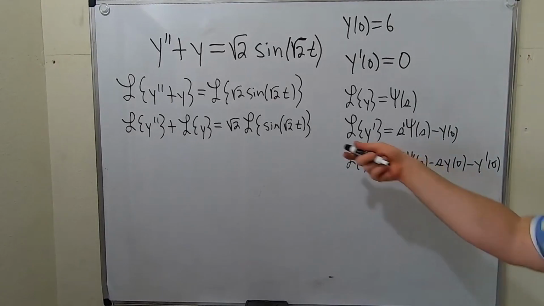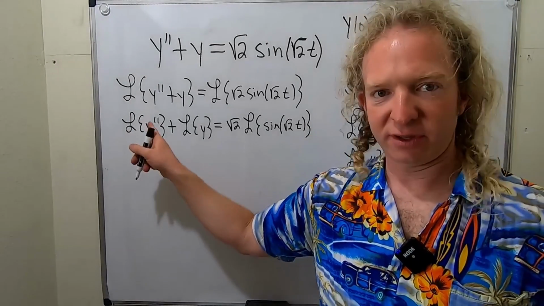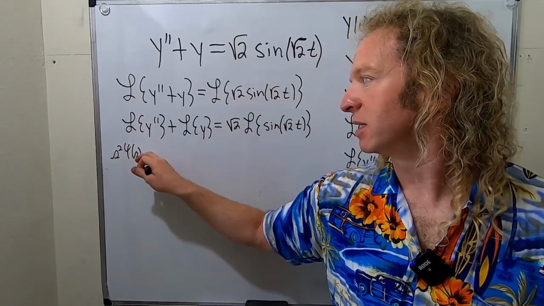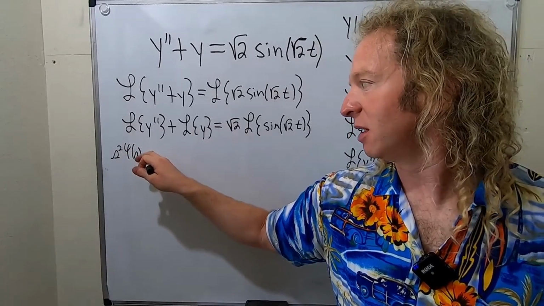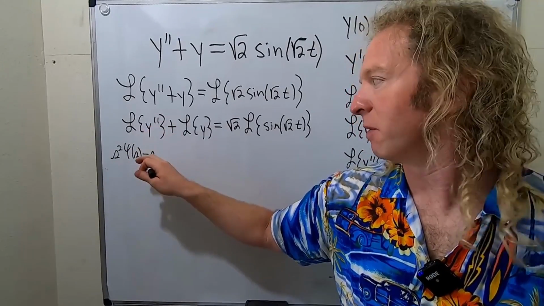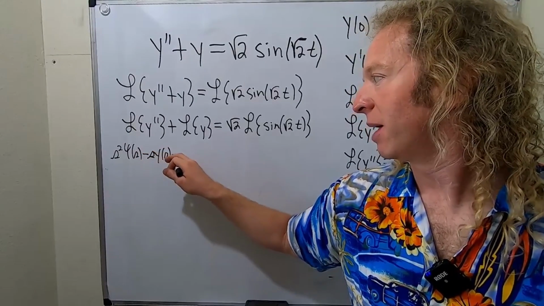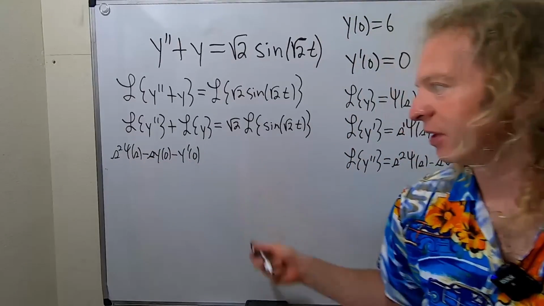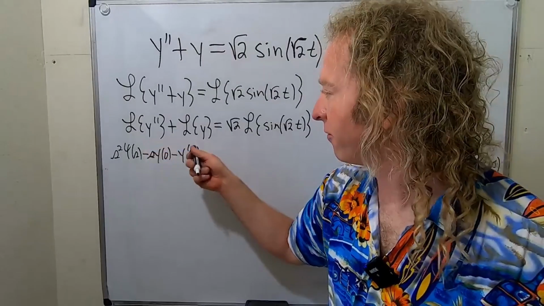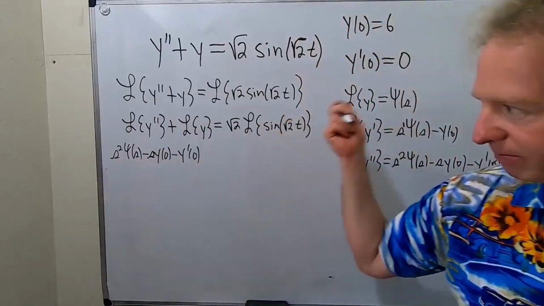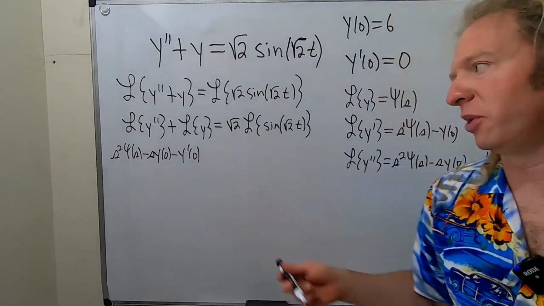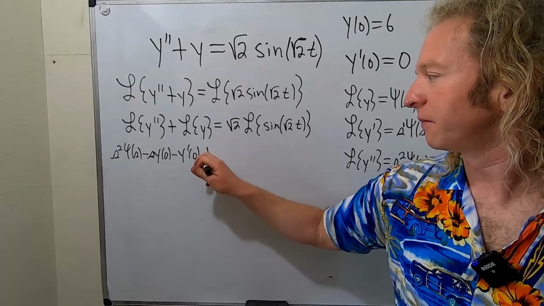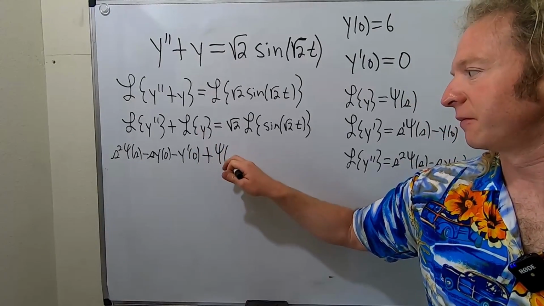Let's go ahead and apply these formulas over here. So we have the second derivative, so it's s squared pitchfork y of s minus s, and then notice it ends at the first derivative, so it must be y of 0 minus y prime of 0. Notice the powers count down too: s squared, s to the 1, s to the 0. And the derivatives count down going the other way: first derivative, 0th derivative, no derivative. So there are all kinds of memory tricks you can create in your mind to help yourself memorize it, if you need to memorize it. Plus, this one's pitchfork y of s.